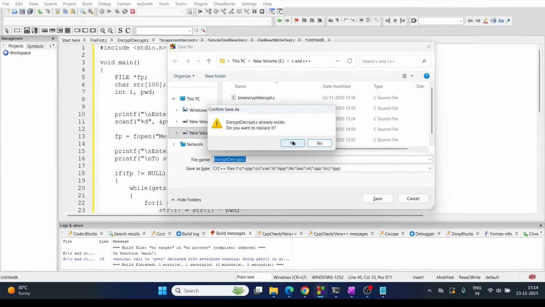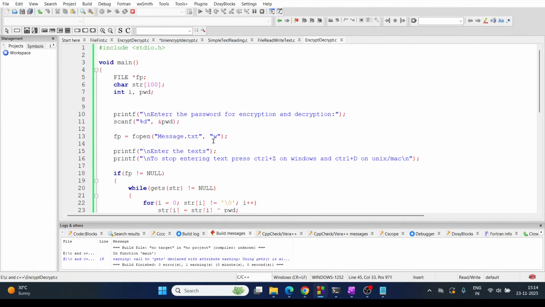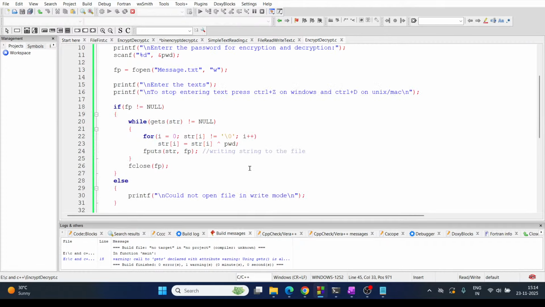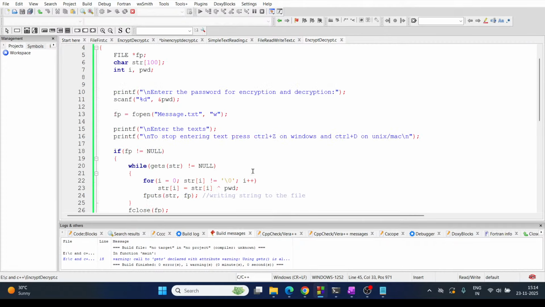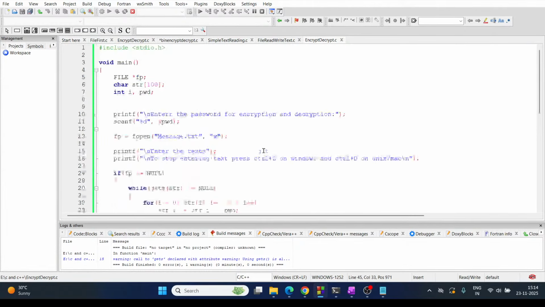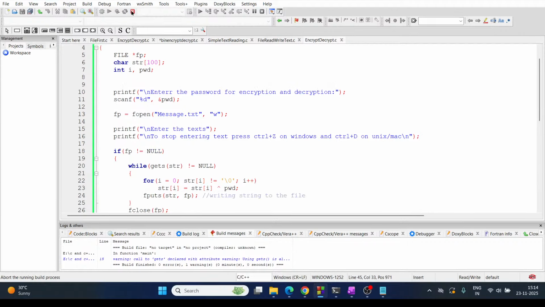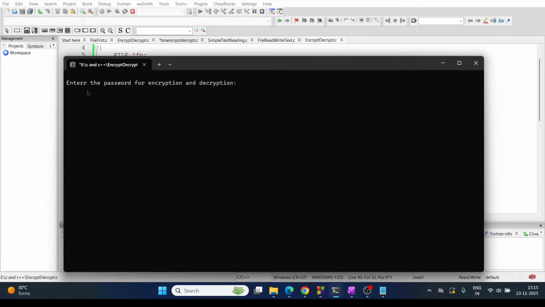Yes, I'll replace. Let me run this. Enter the password for encryption decryption. I'll use 1 2 3.